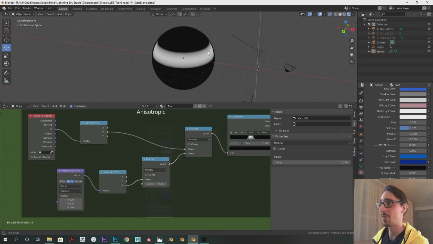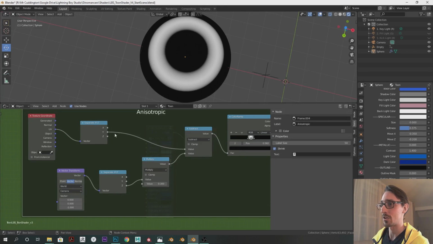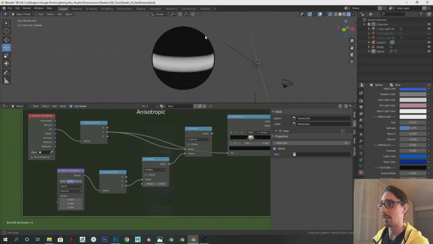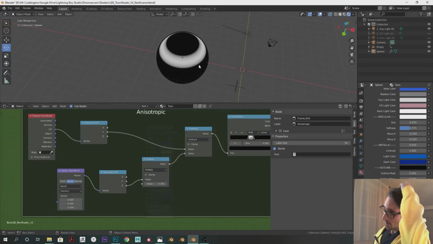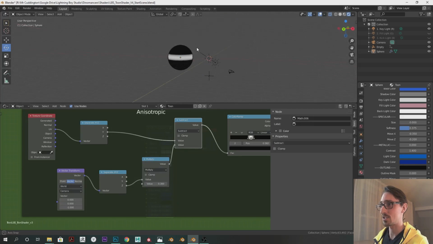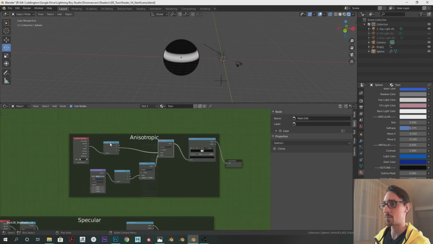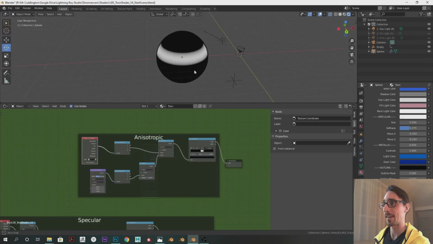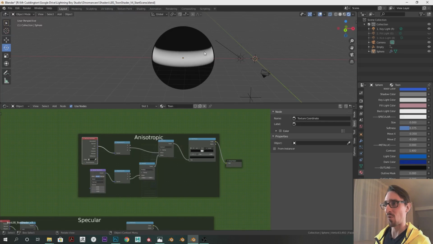As you can see now, you see this ring on the other side, while before you could just see nothing like this. So it's already much better. It starts to react like you would expect the anisotropic specular to, but it still doesn't look like hair, and remember, we want to use this for a hair shader. So I want to start breaking this up with a noise texture.